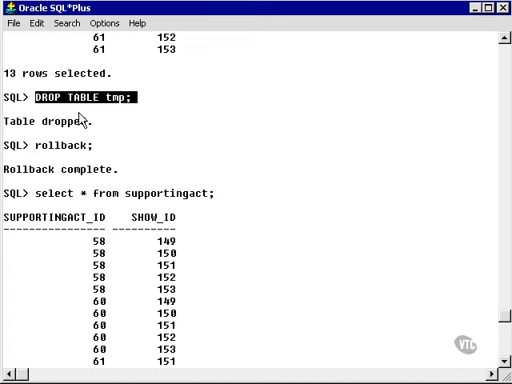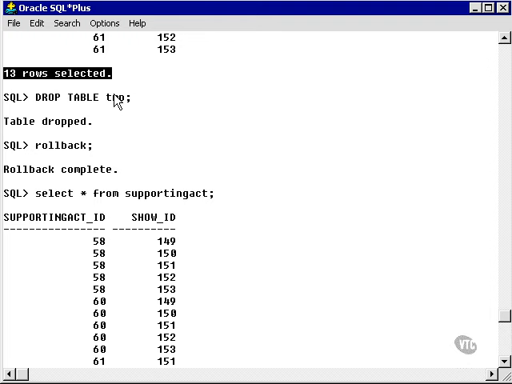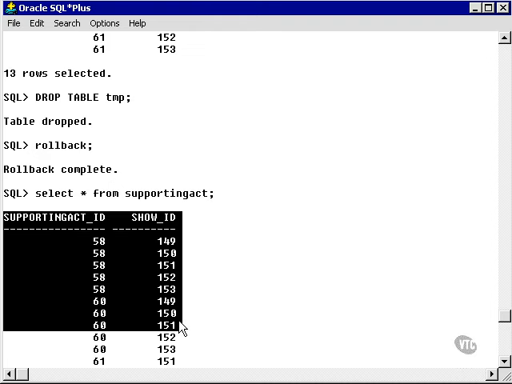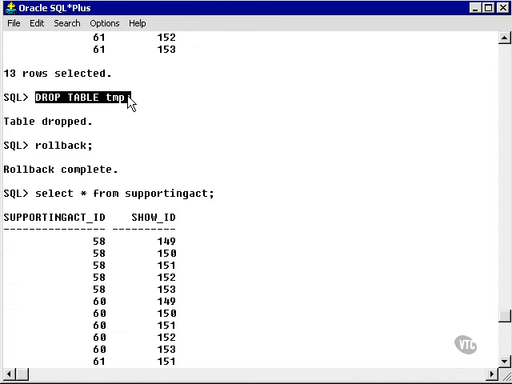If you remember, I told you earlier, all DDL commands automatically execute a commit. So at this stage, the data that I inserted from the temp table back into supporting ACT actually committed that supporting ACT data. Remember, DDL commands execute automatic commits, DML commands do not.